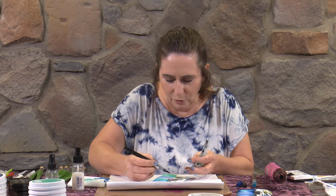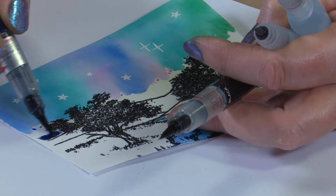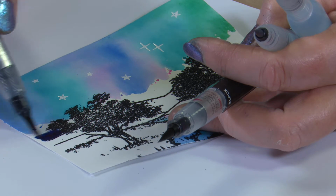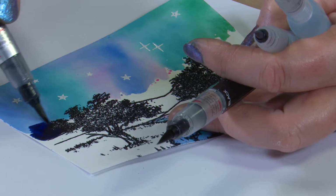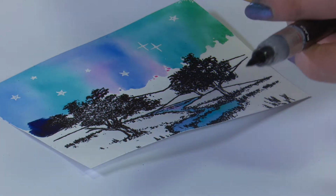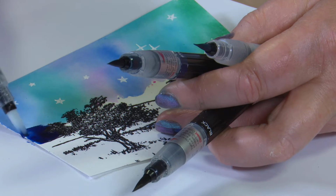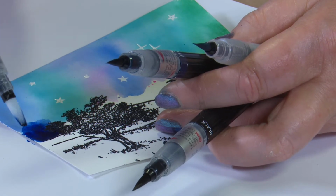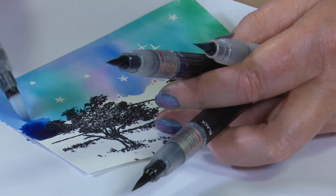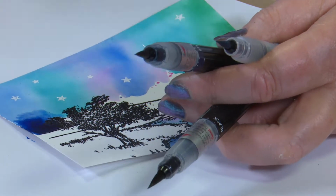So we're going to put some blue on here first up to that, nearly to the horizon line, and because we've got a bit of a gap there before the other colours start, I'm actually going to colour it all the way up to there. Now you've got to be careful you don't get mixed up with what brushes you've got in your hand. So I'm squeezing the brush so that we flood it with a bit of water, and we want to flood this so that it blends into our other colours.